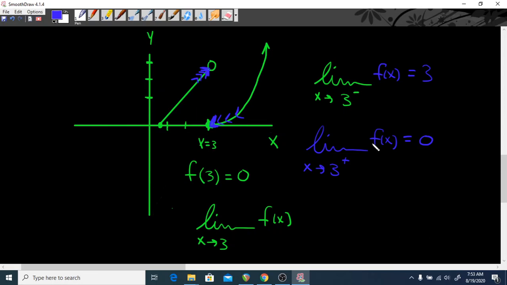So in this case, the left-hand limit and right-hand limit are not the same. These two expressions don't equal each other. So the limit, as x approaches 3, of f of x does not exist. For a limit to exist, the left and right hand limits must be the same. The limit just means you sketch immediately from the left, closer and closer to the x value in question, and see what's happening to the y value. And then for the right hand limit, we do the same thing, but from the right hand side.